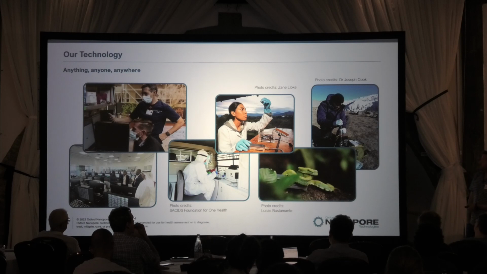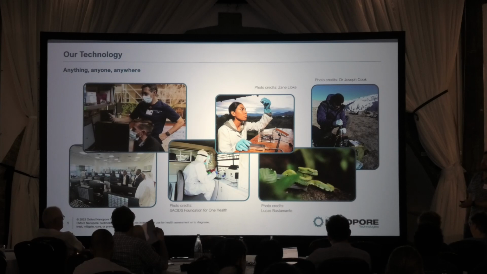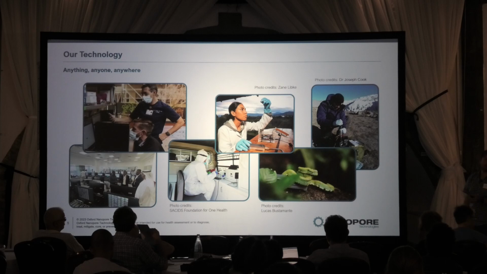It's not only the anywhere in geographic terms, but also in terms of surveillance and virus surveillance. We've been involved in lots of outbreak surveillance systems, all the way back to 2014, going back to Zika, Ebola, and recently the coronavirus outbreak, where getting samples out from those situations can often be challenging. If we can bring the sequencer and the analysis methods to where those outbreaks are, you can track these things much faster without having to send samples back to another lab to work out what's going on.